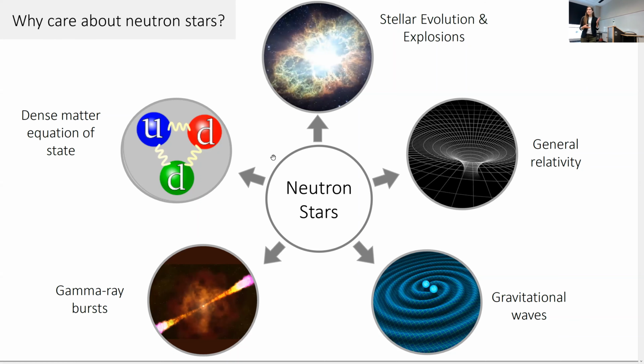And then the perspective that I'm going to focus on in this talk, that's perhaps of most interest to this audience, is that neutron stars contain the densest matter found anywhere in the universe. And so they provide a natural way of probing the dense matter equation of state. So what do I mean by dense matter? This is the cartoon picture, right?